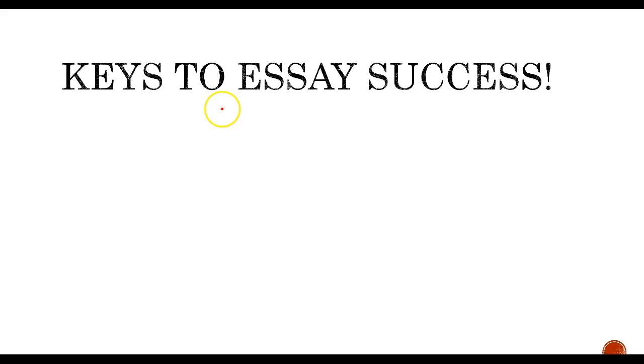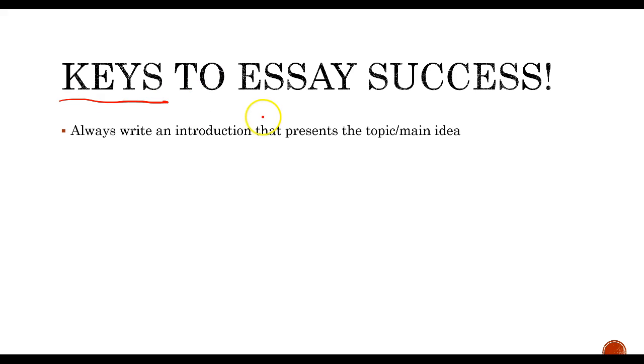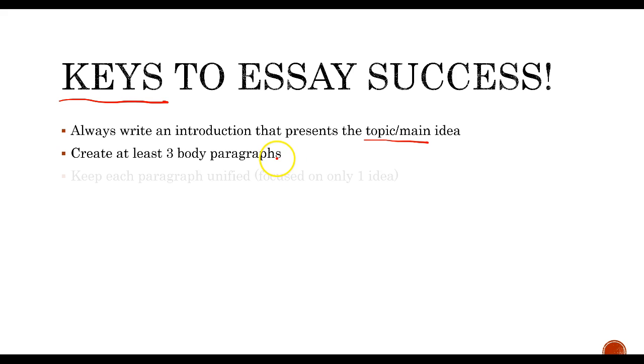Okay, so overall, when you want to write a successful essay, there are several things to keep in mind, or several keys to the successful essay. First, you always want to make sure that you have an introduction that presents the topic and main idea clearly. You want to make sure you have 3 body paragraphs at least. That's usually what people say, right? At least 3 paragraphs. If you're writing a longer essay, though, you could have any number of body paragraphs.